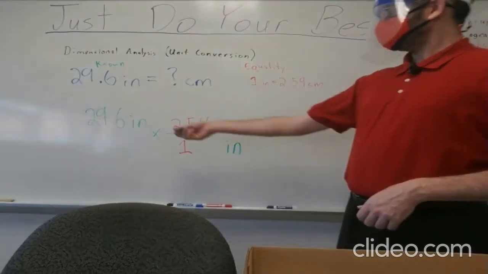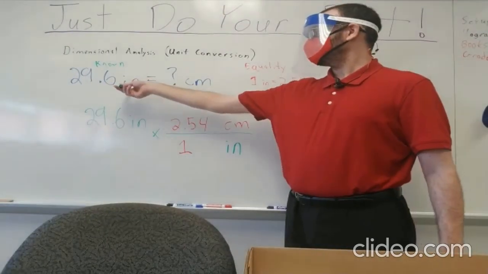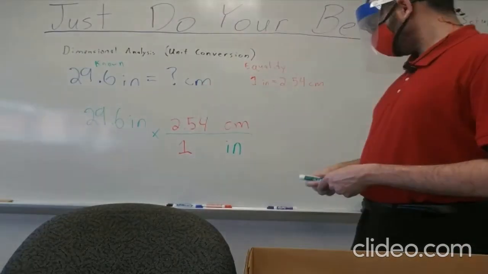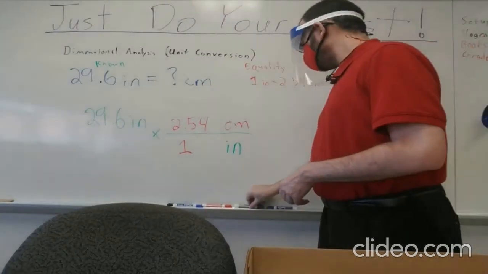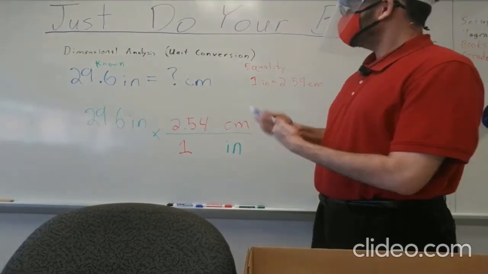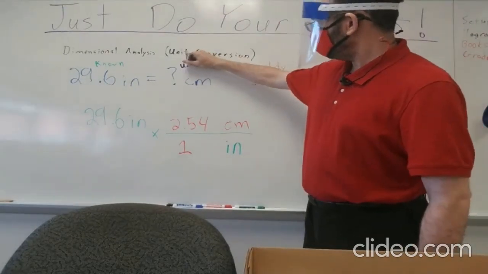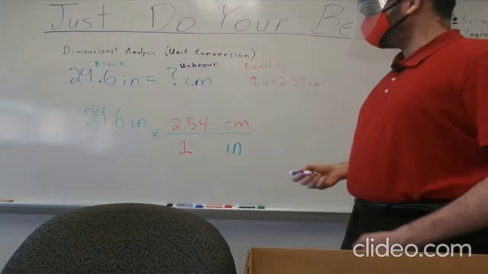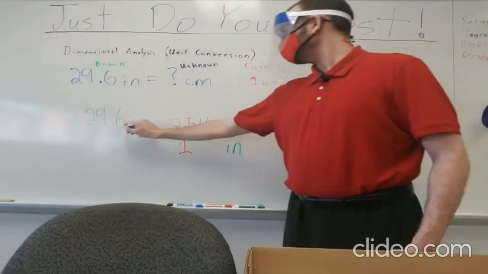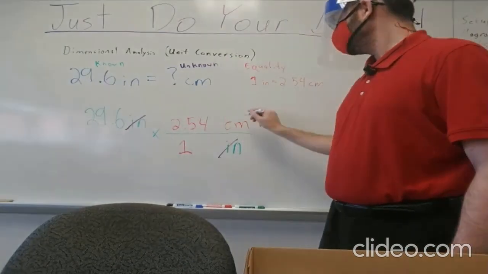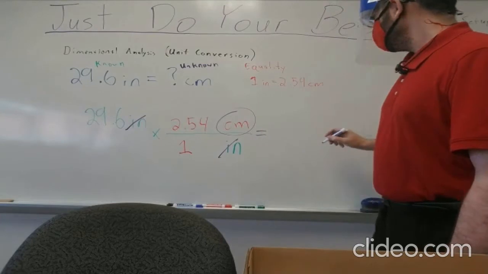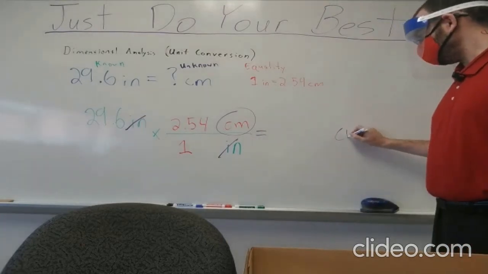Since I started with inches, which is what the problem gave me, and I'm ending with centimeters, which is what I want, then we're pretty much set, because what we are looking for is called the unknown, and that's where we want to stop. And as you can see, inches cancel, and I'm left with centimeters, which is exactly what I want. So my problem here is done. I'm going to end in centimeters.